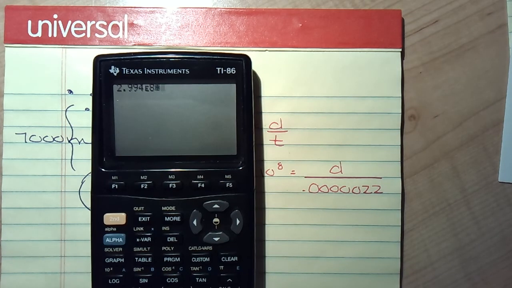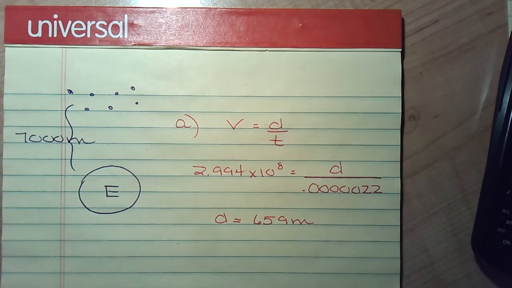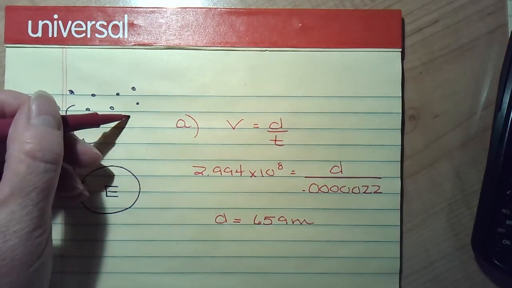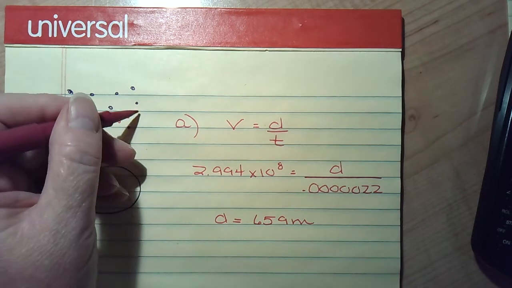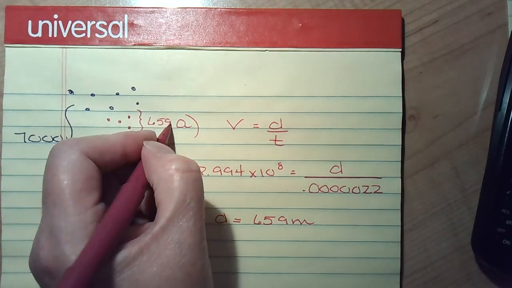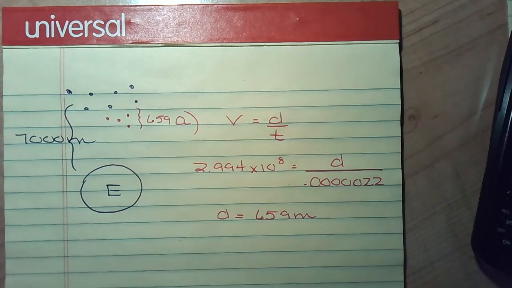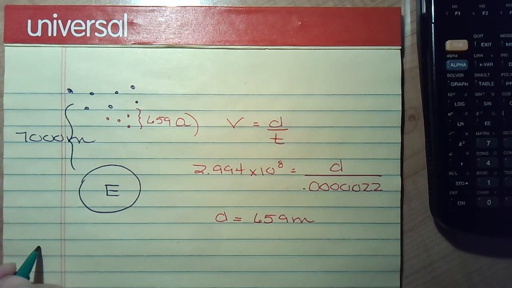So the special theory of relativity assumes that everything is traveling at a constant velocity. So therefore I'm going to use the constant velocity equation. And Frisch and Smith found that the velocity of muons is 2.994 times 10 to the 8th meters per second. And we know that their lifetime is 2.2 microseconds, which is 2.2 times 10 to the negative 6, but I'm going to write that number out of scientific notation.